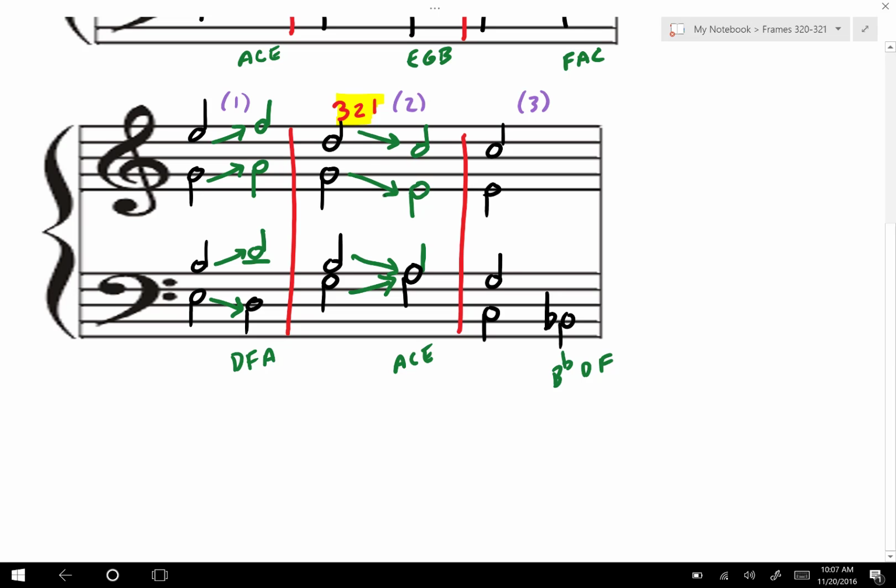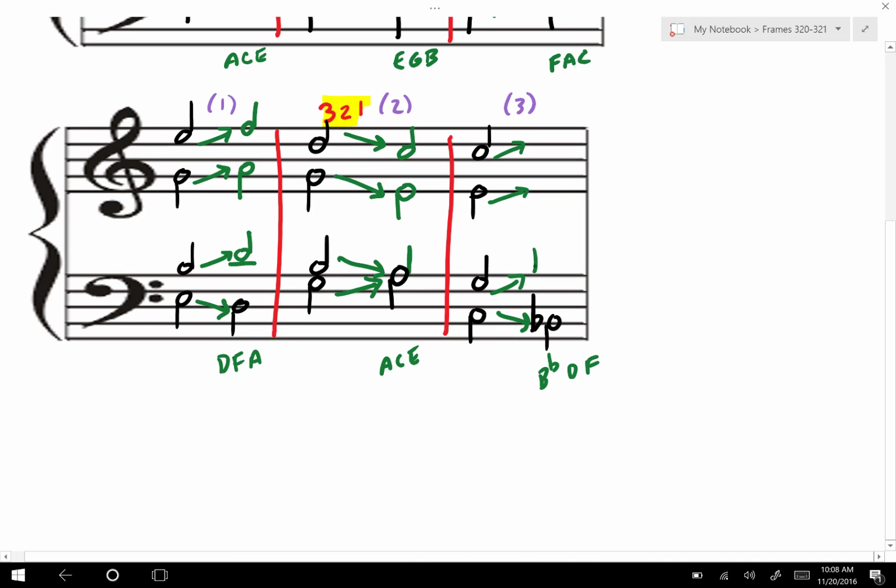In the third example, we have to build a B flat, D, F triad. The bass is moving down, so the upper voices would need to move up. The nearest chord tone from a G for the tenor, up, would be the B flat. Make sure you include your flat sign, and we've doubled the root. The nearest chord tone for the altos from the E would be up to the F, stem down, and for the sopranos, we're going from a C up to a D. If you did this correctly, you should have two roots, a third, and a fifth.